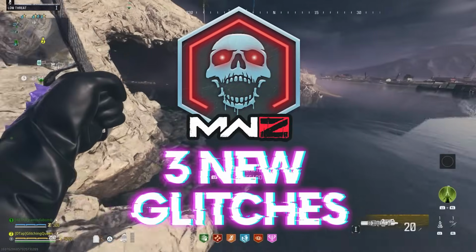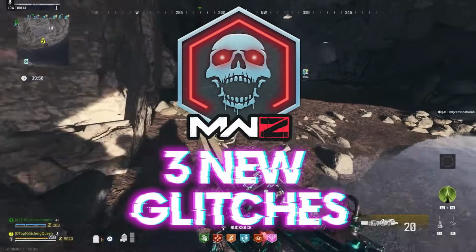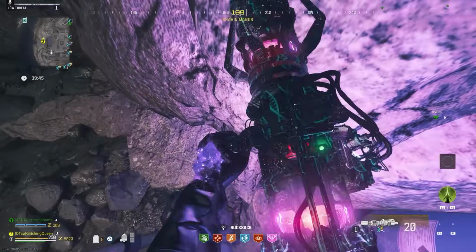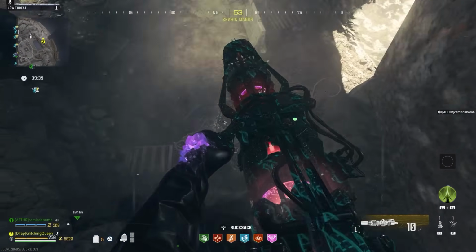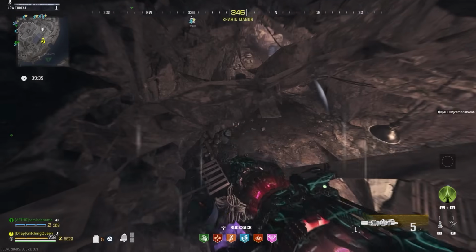I want to show you guys 3 glitches that I've never posted before on Modern Warfare Zombies. One of them I just found, so I'm making this video, and it's also my favorite glitch in the entire game. The glitch I'm talking about, and the one that got patched, is where you could get on top of that room and loot those crates for high tier items and money without doing the Easter egg steps.